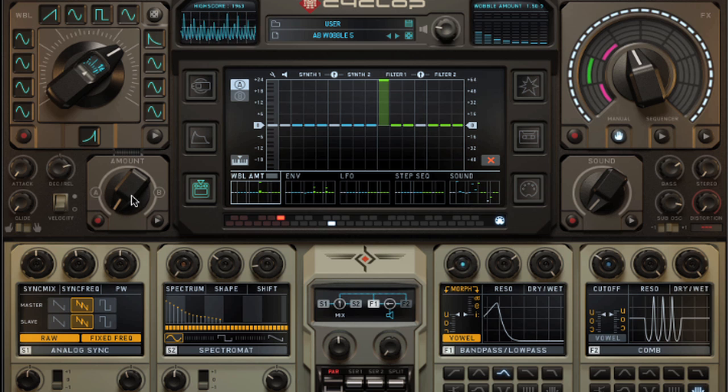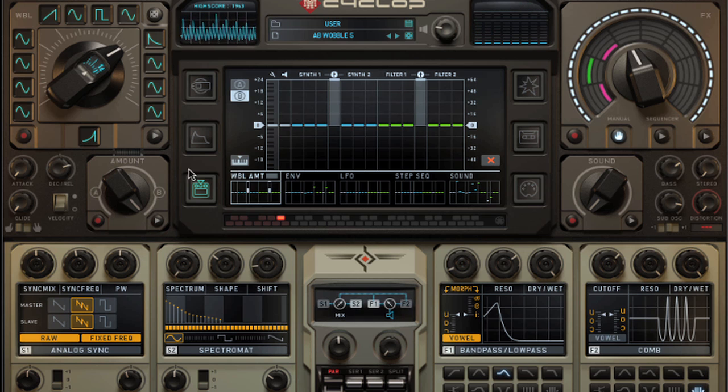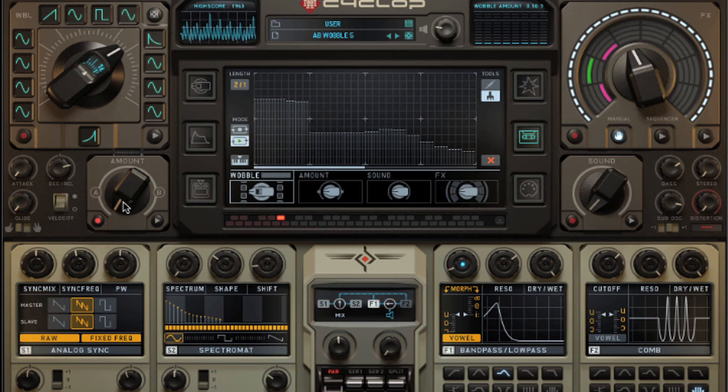And in fact, let's have it switch oscillators as well. And in position B, we'll have the cutoff point of the second filter controlled by the wobble knob as well. Now we can record some knob movement by activating the red record button. And now each note will start the playback of that sequence.